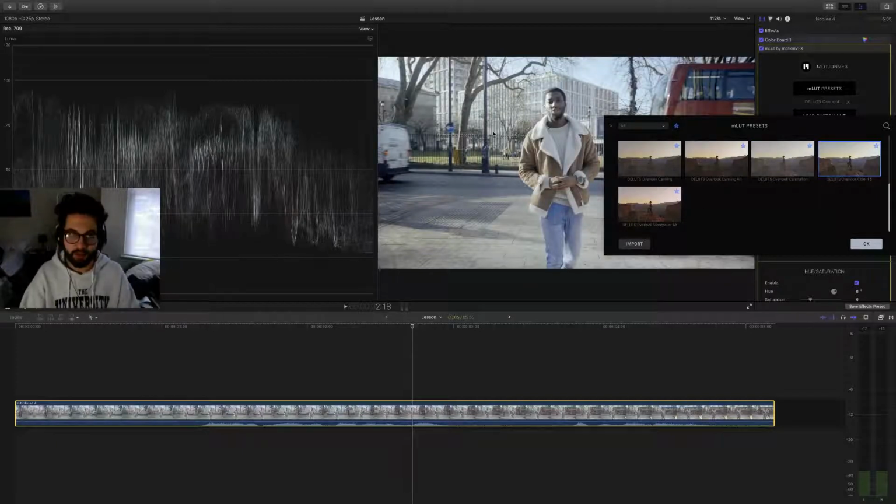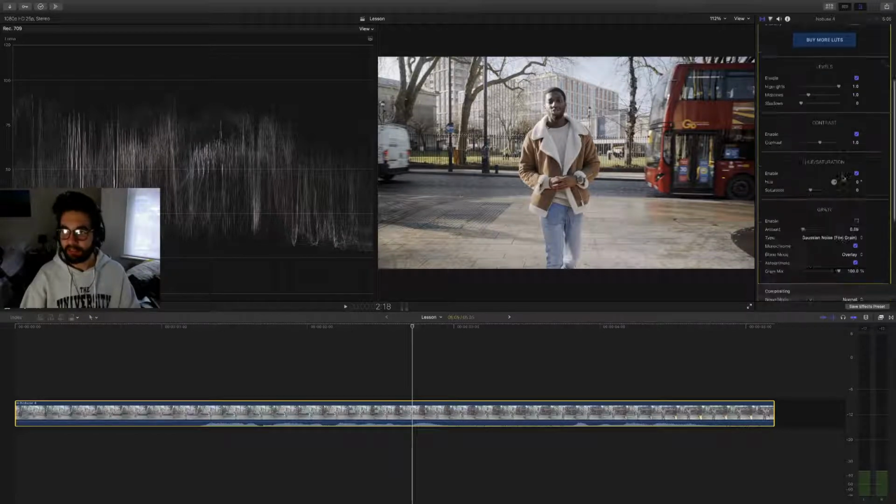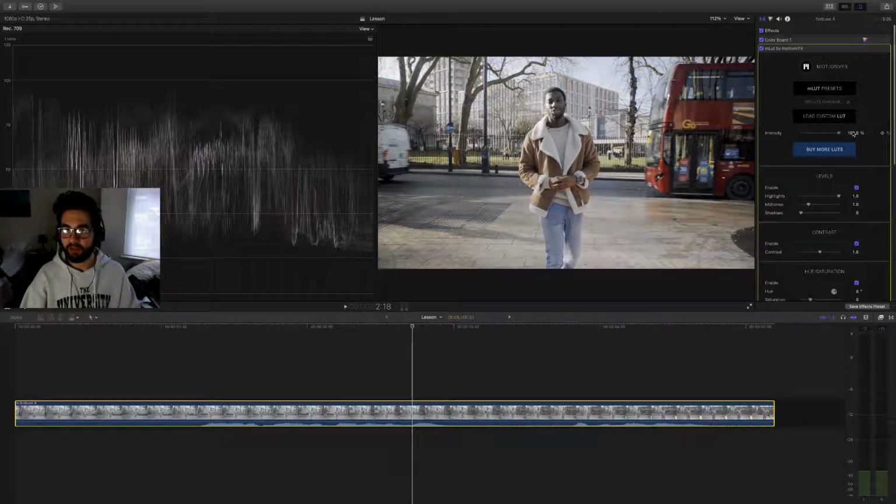I'm trying to describe to you the concept of a filter now. You know what I'm talking about. But yeah, there's that. And I nearly used this one until I went to this one. I do quite like it in the end. So that's it basically. There's some options here. You can then change the intensity of that.